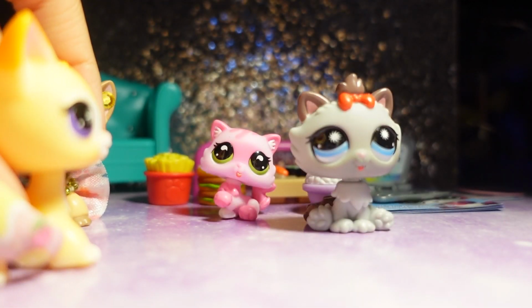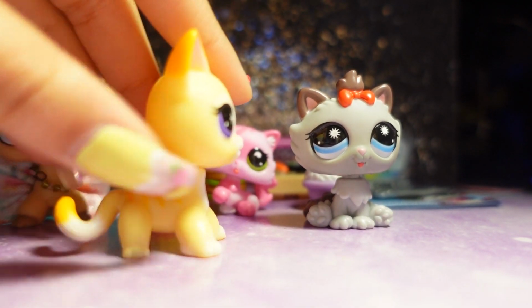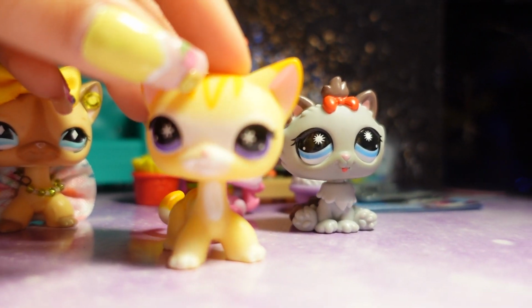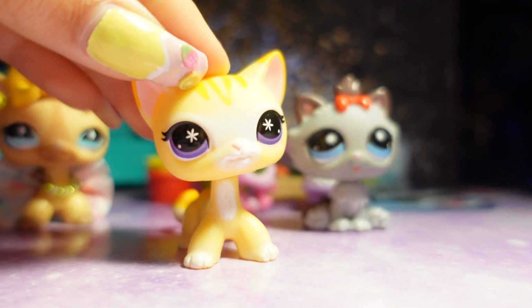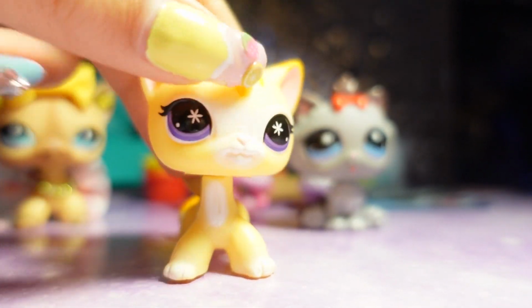I'm very happy with the rest of the set, to be honest. I think the kitten is kind of scary, but compared to this, she's cute, okay? I don't know what's happening with the short hair. This is supposed to be the best part of the set, and Basic Fun is not doing it very well. I thought the short hair would be one of the easiest to replicate because it's such a simple little mold. It's literally just a cat, but I don't know.